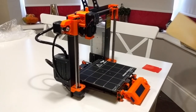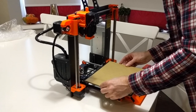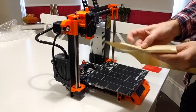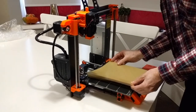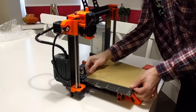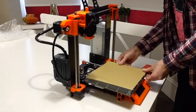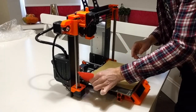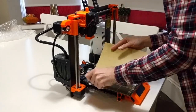Just test-fit the PEI sheet to make sure you understand where it's going, because it's not so easy once it's all sticky. Peel off the backing — the sheet's thick enough that it doesn't fold on itself or try to stick to itself, so the job isn't as tricky as feared. When lining the sheet up, make sure you have it far enough forward — the printer purges its nozzle off the front of the print area, so a millimetre or so too far forward is fine. That would be my tip, in spite of how Prusa illustrates the alignment.